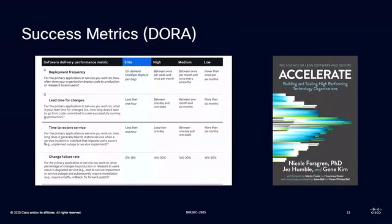Okay, we also evaluate ourselves on our continuous delivery practices. We want to make sure that we're doing it correctly, and we want to make sure that we are assessing whether we're doing it correctly. So we have a number of evidence-based KPIs that we use to measure the performance of our continuous delivery process. These are grounded in large-scale empirical research. They're not just an opinion, it's not just a trend, it's actual research that was done on continuous delivery and the leading indicators of how well you're doing on that. So we evaluate ourselves in these categories and make sure that we're showing up in the elite category. It's really important to us as well.